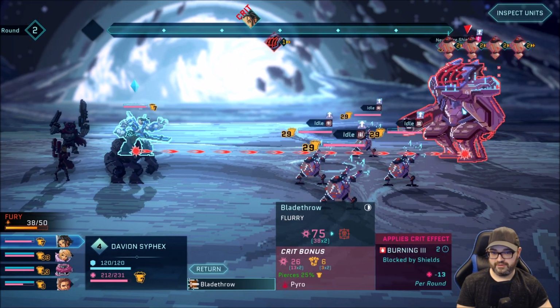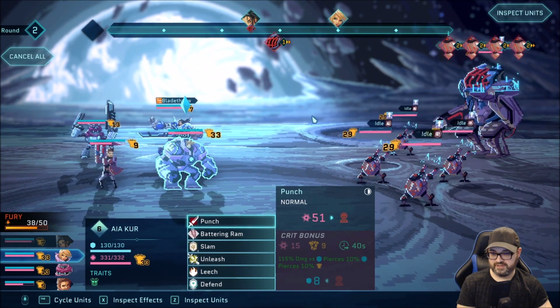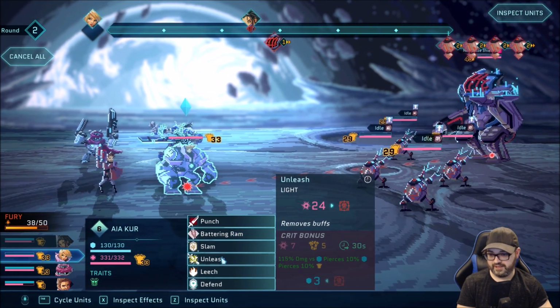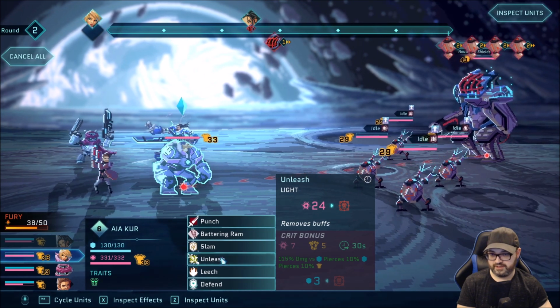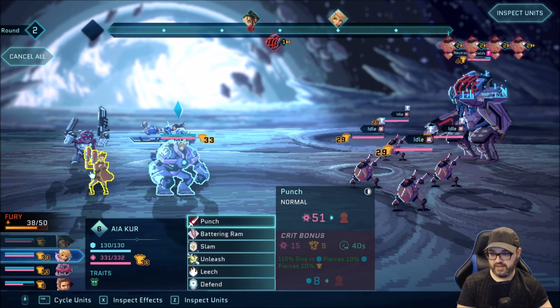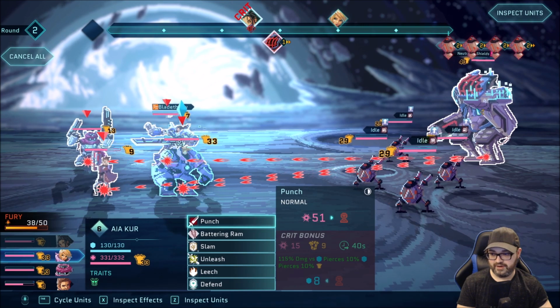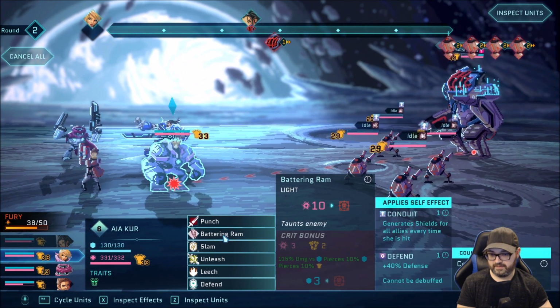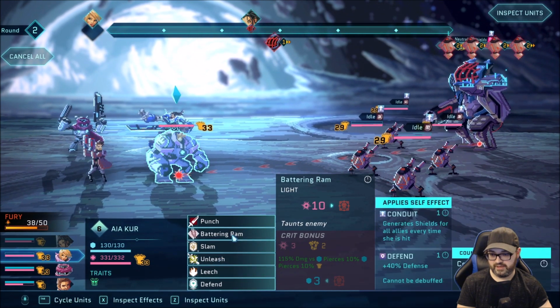I'm still gonna blade throw you. The shields are almost down. If I can blade throw her to death, then I'm gonna do it. But I don't feel like that's going to be a thing. It's a stagger. I can't stagger her and prevent this shield drop. It's not going to happen. Battering ram is not going to do anything.